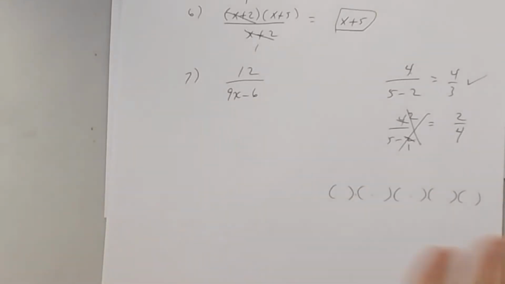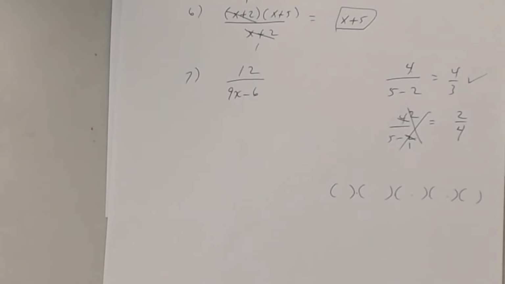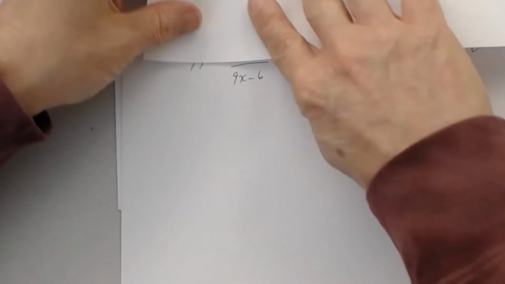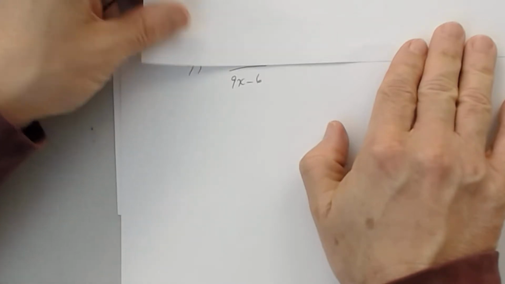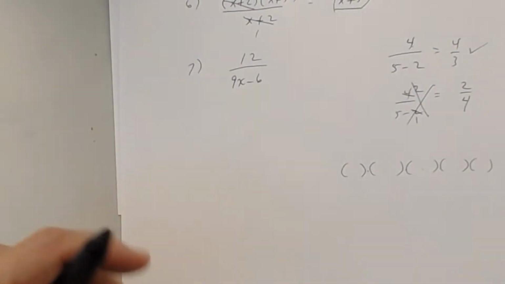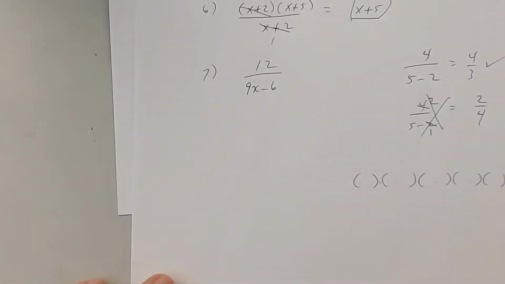All right, so knowing all of this discussion, let's go back to number 7. What can you do to the denominator? On your test yesterday, some of you said nothing. Okay, let's talk about this again. On your test, when I asked you to factor 9x minus 6, what would you have done? Factor out a 3. So the first thing you need to do with all of these is to factor. Step 1 is to factor.